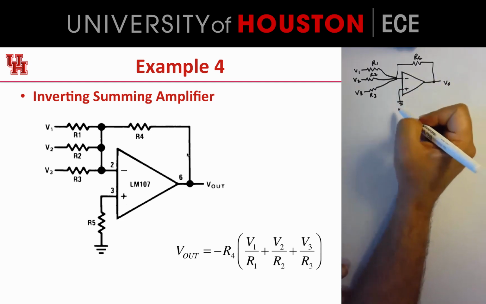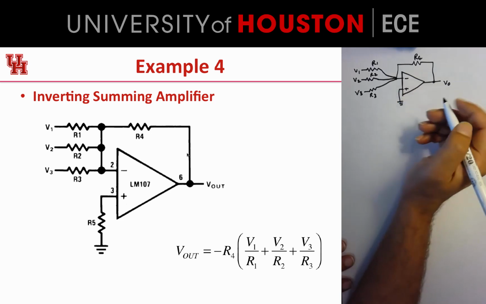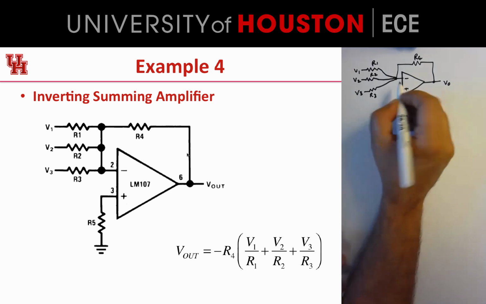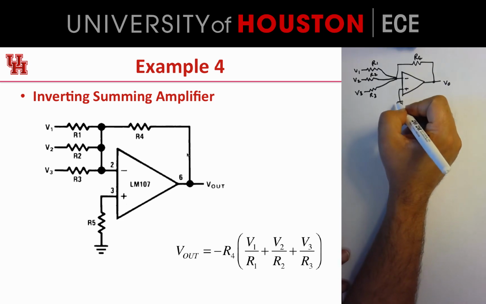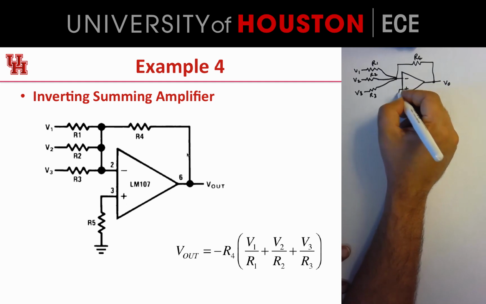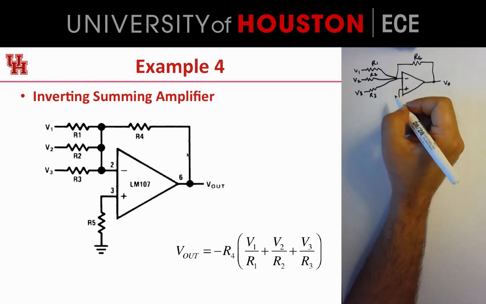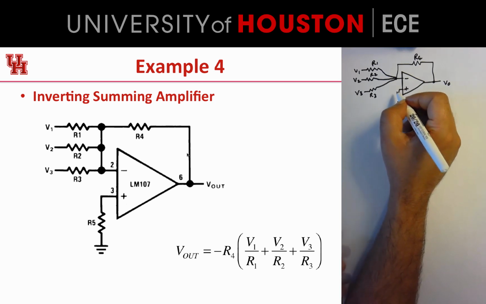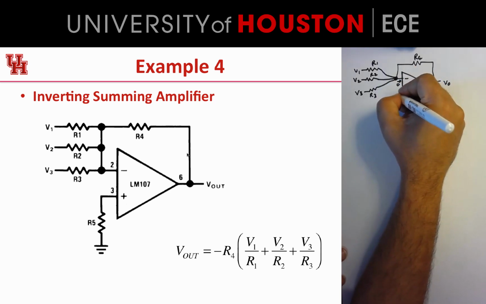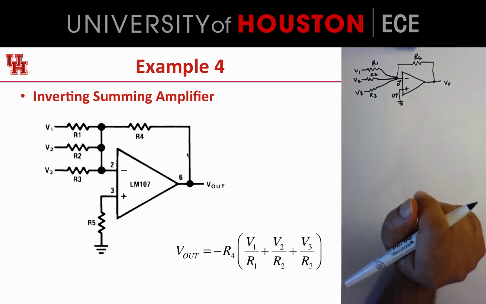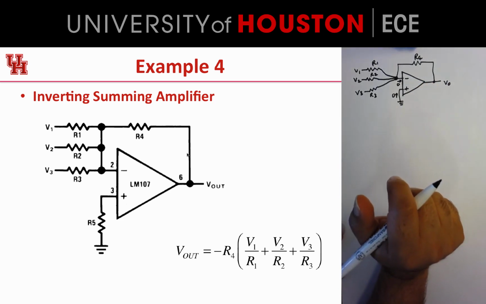Now on the circuit on your screen, you'll see that there's a resistance R5, right? Now this resistance R5 is only needed for a non-ideal op-amp, because if it's connected to ground, the voltage is 0, and there's no current flowing through this. The R5 was put in this circuit just to take care of the situation if the op-amp is non-ideal, which means there is some current flowing through that. So for our purposes, that current is 0, so we'll actually ignore this resistor.